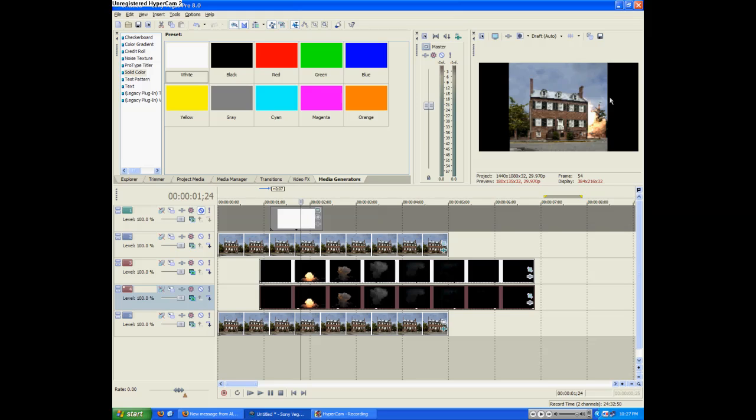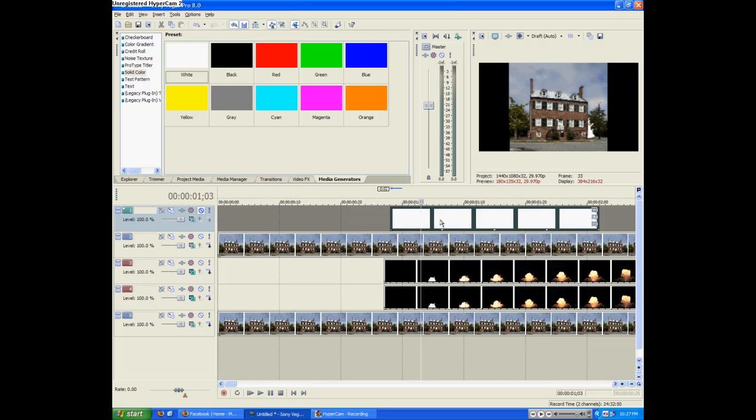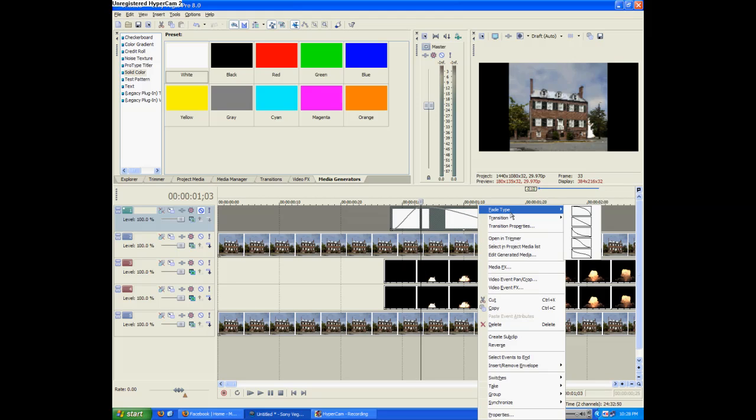Again, we'll click Alt-Control-Shift to go through the frames with the wheel on the mouse. And then we'll see right about a couple frames into the explosion, about right there. So let's drag this about 4 or 5 frames past that. We'll add a quick fade and then make it about 3 or 4 times longer and add another fade going down. And then change the fade type to this one, whatever you want to call that. It goes down and stays down for a sec.